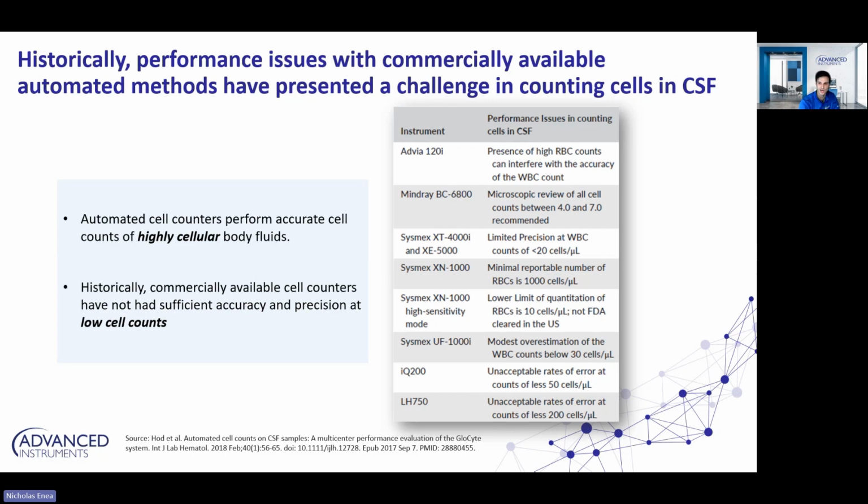But we have these different instruments that kind of show you the thresholds of where the sensitivities of these systems lie. The beauty of GloCyte is we can go really, really low, down to 0 cells per microliter, but for both RBC and white blood cells. So it's one of those things where if you have those clear and colorless, or you have those red blood cell counts that you need to get really low, the GloCyte is bar none the leader in this specific field. There's always going to be limitations when it comes to these automated cell counters and the sensitivity that they ultimately claim they can actually get.